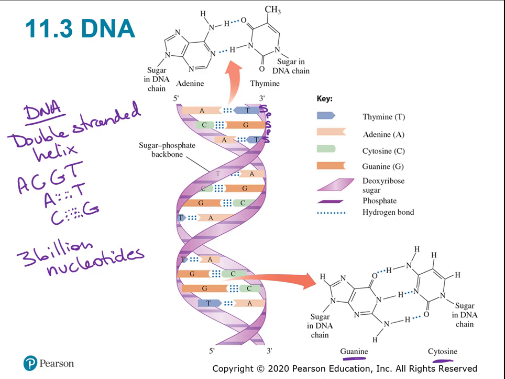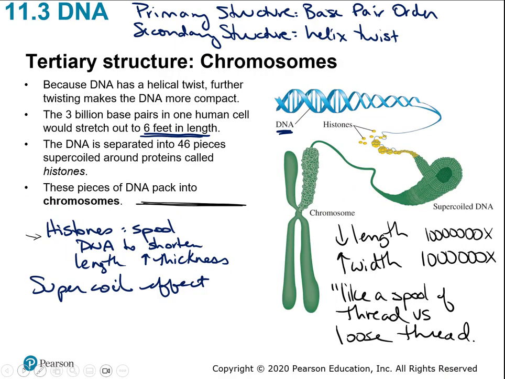So if you took the DNA in one cell and you could lay it end to end, the DNA in just one cell would actually stretch out about 6 feet in length. Just think about one single cheek cell, and you took the DNA out and you could tease it all apart and stretch it out. You'd be talking about something that's this long. So when you have strands that are this long, the odds are they can get twisted, they can get wrapped around each other. They might end up getting knotted together. And if they got knotted together, that would be very bad, because then if the cell had to divide, they'd be all torn.